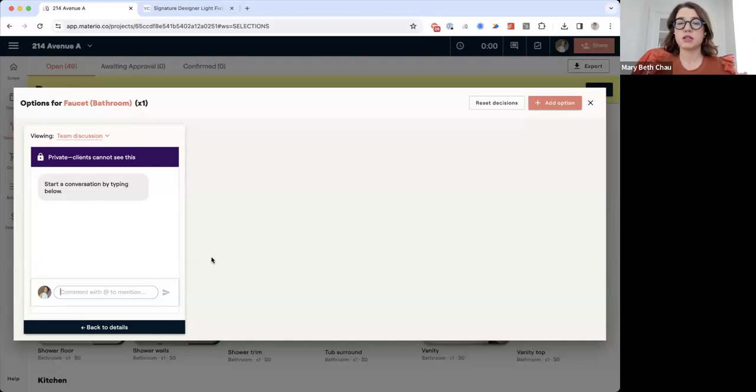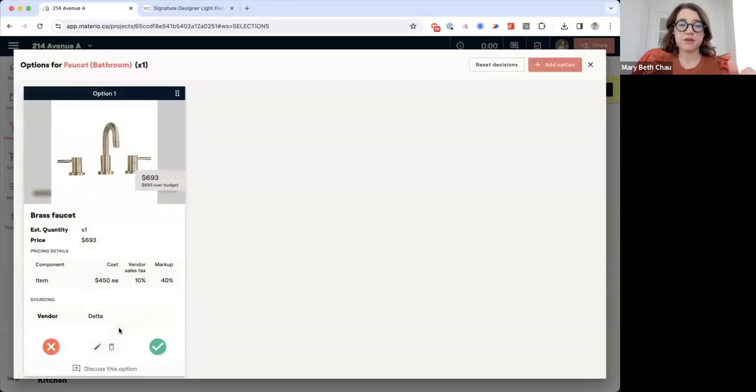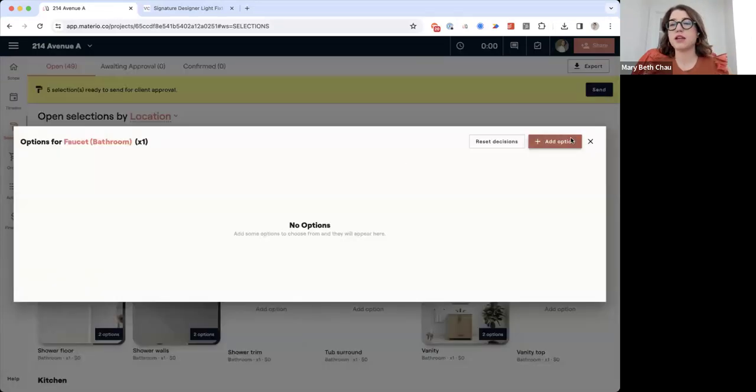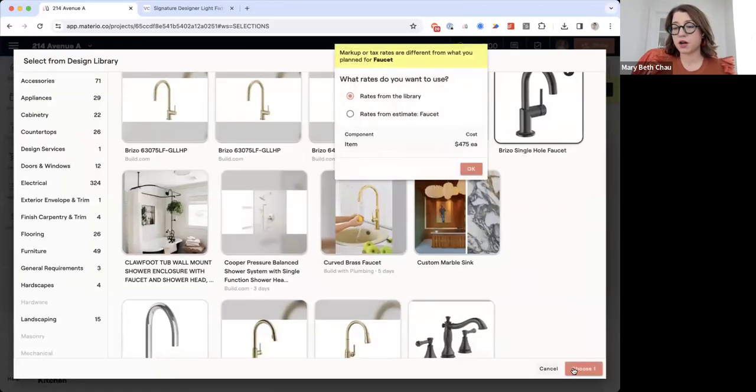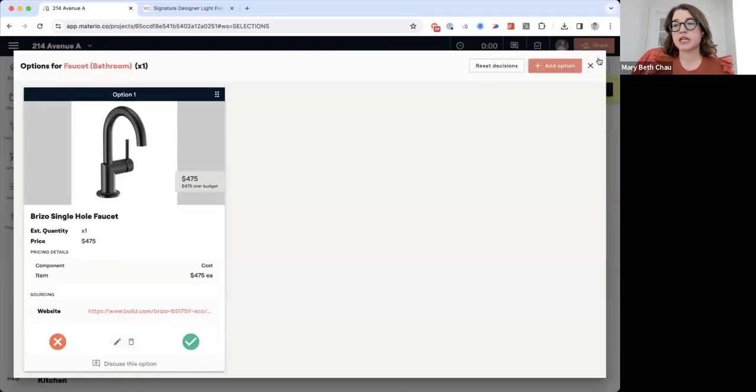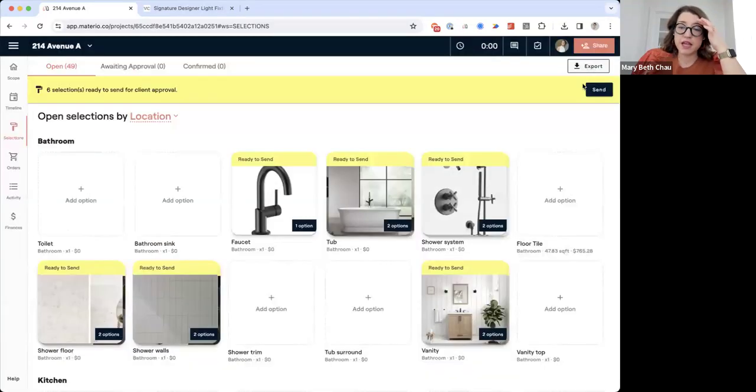And so you can definitely use this communication on products to communicate about things that you don't want. Also, you could get your lead designer to come in and just gut check everything. And if they didn't like it, they could remove it. And then they could add in a different option from the library. Maybe they really want to go with the darker finishes on this one. So they could definitely add those in.